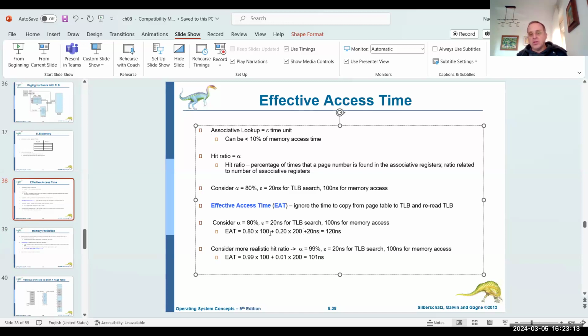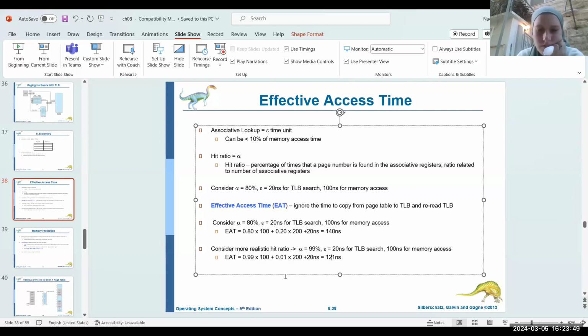Sometimes I then go on and do 100 for reading it. Sometimes I then go on and do a whole other reading. Go read and then read. So it should be like this, which would then be 40. And then here also, this is another example, plus 20 nanoseconds. And then that should be 121.